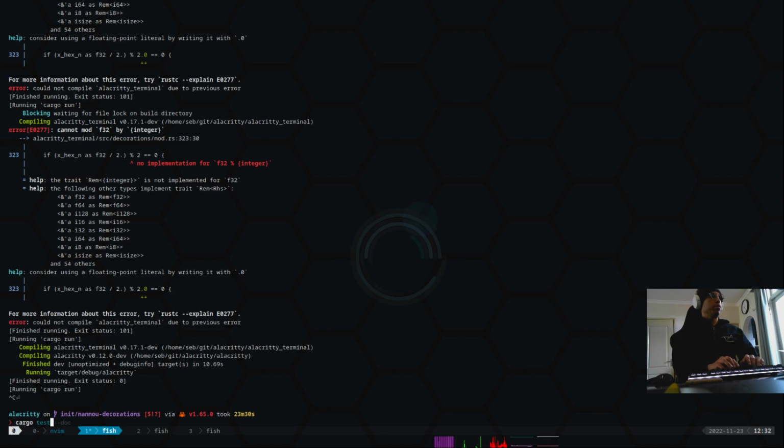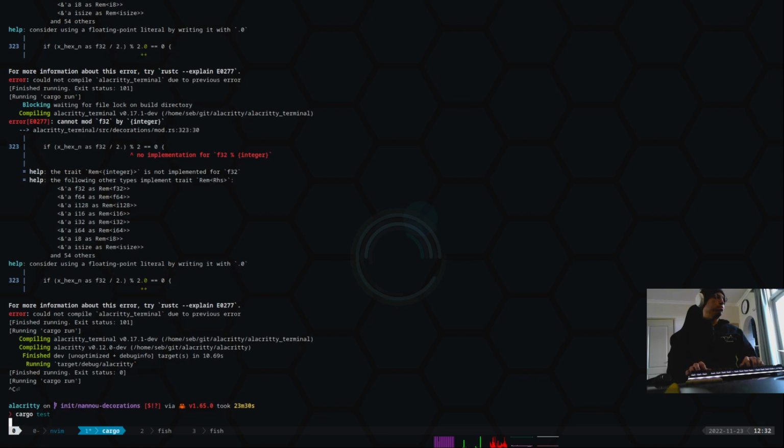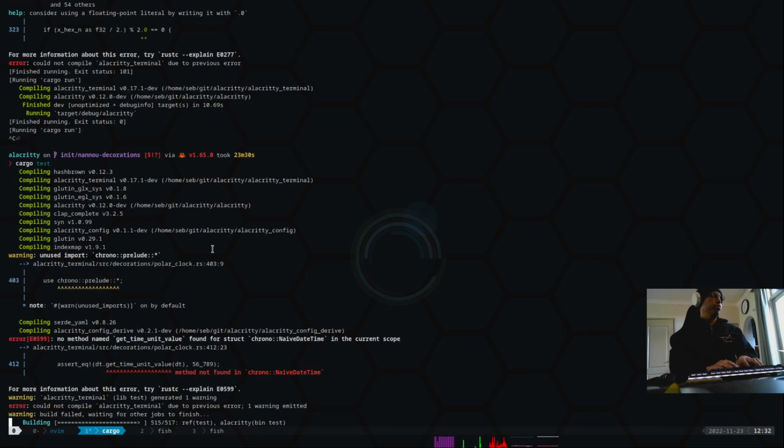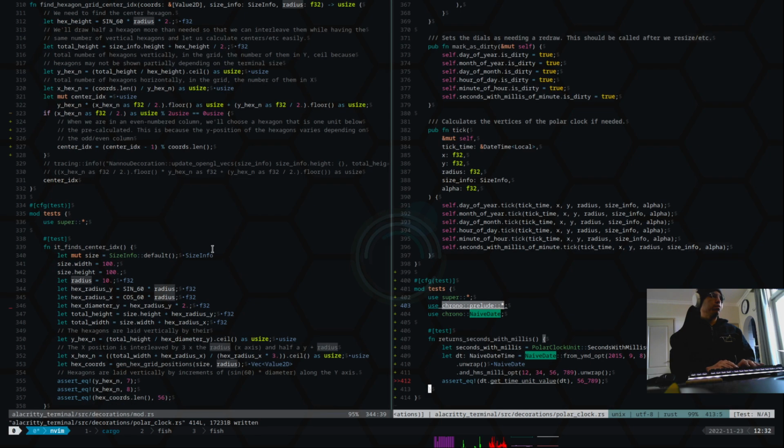So this time I want to do a cargo test. I should have cargo watch for a test as well. All right, so we don't know prelude and no method found for chrono naive date. Yeah, this is because it's supposed to be seconds with millis.